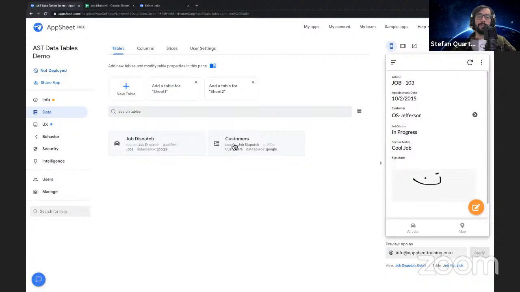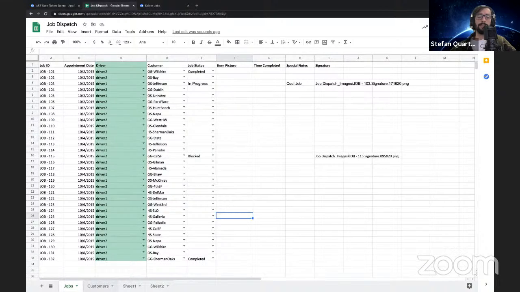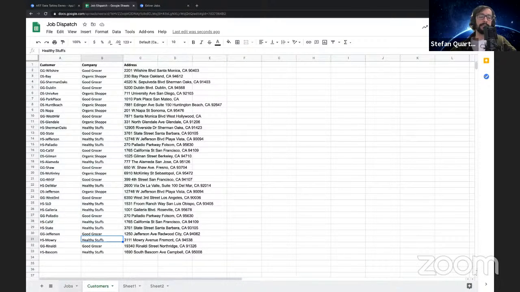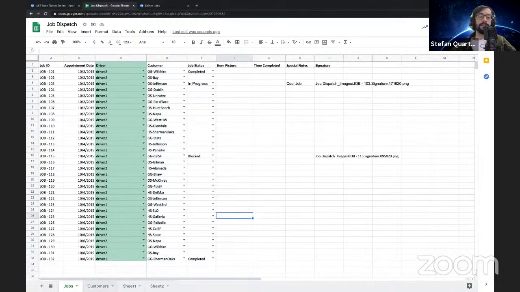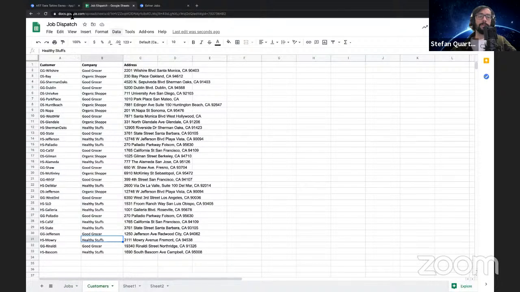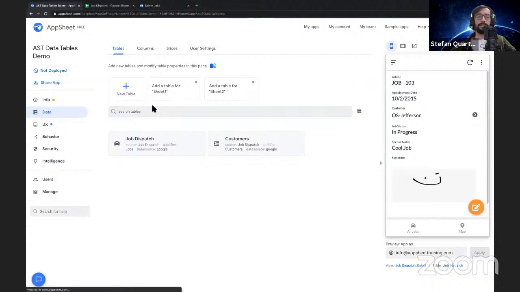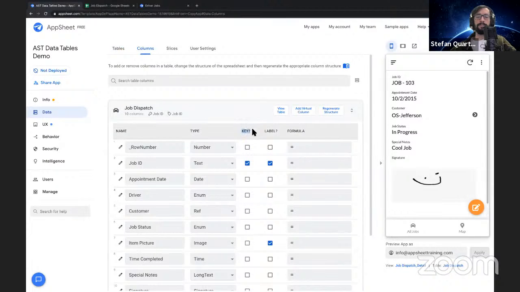Now, what's important when you add another data table is that you have some value between the two tables that you're trying to connect that is identical and that is unique to each row. So if you're not familiar, AppSheet requires that every row have something called a key value. This is a unique value that identifies this row from every other row in the data set. This is like why people have social security numbers so that the government can distinguish each person from another, because your first and last name is not necessarily unique.